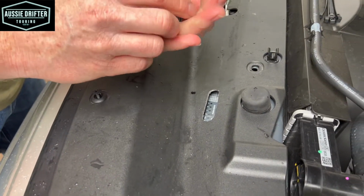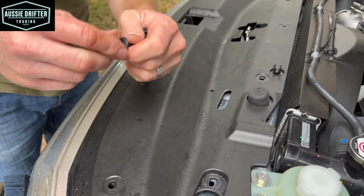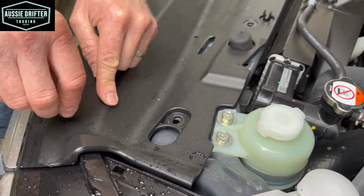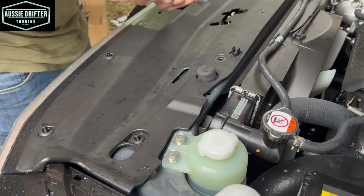So the process with these, once again, is just making sure the thread is up and out of the housing. That's when we can place them through the hole and line up our feet, make sure all 4 of our feet go through. Like that, and then we can come through and screw them all in. So we're just sitting them in for now.